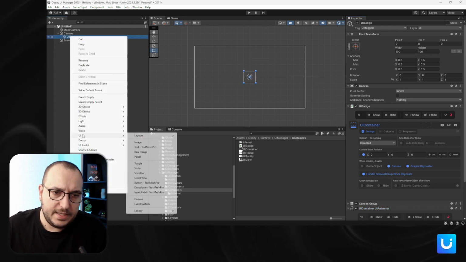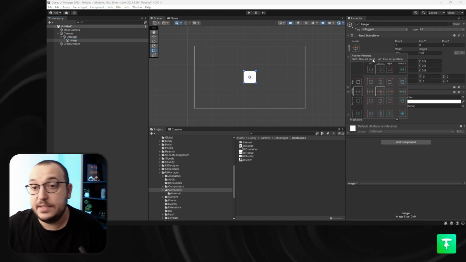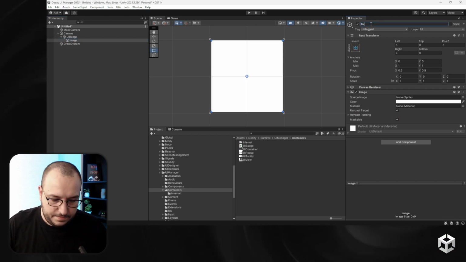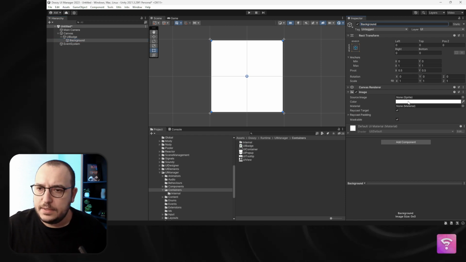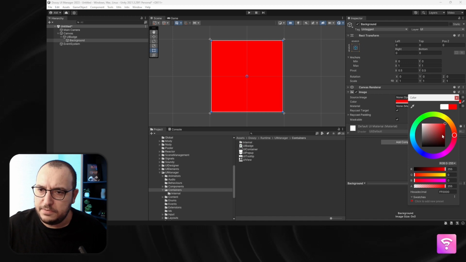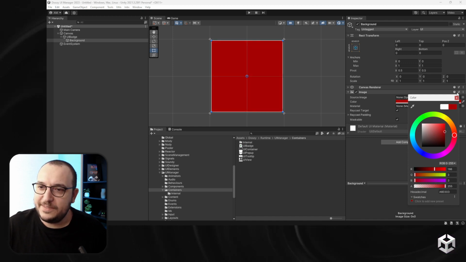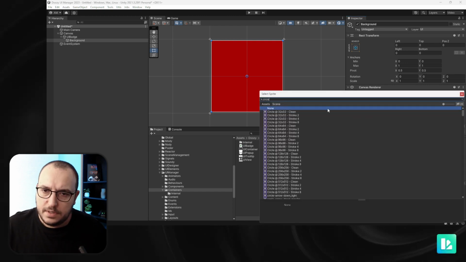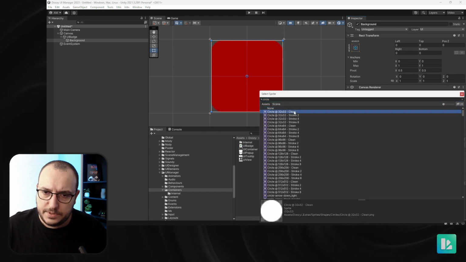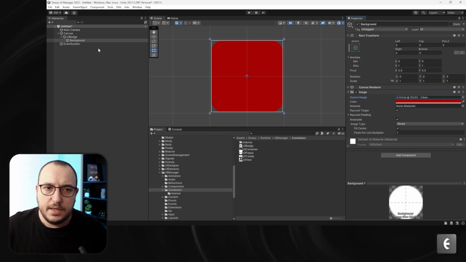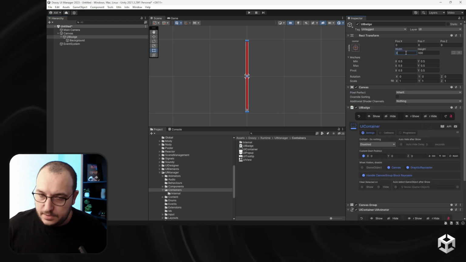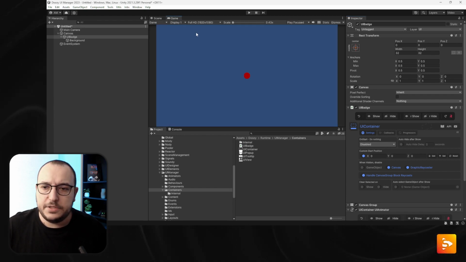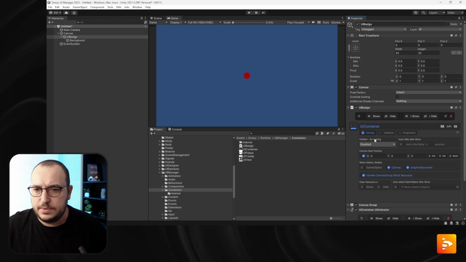Let's also add a background so we can see it. And this will be my background. And this white is a bit crazy. Let's go for an insane red, all right? And actually, let's go for a circle. Clean 32. Yeah, that should be all right. And let's make this 32. Let's make it small, right? So this would be our badge that we can now hide and show.